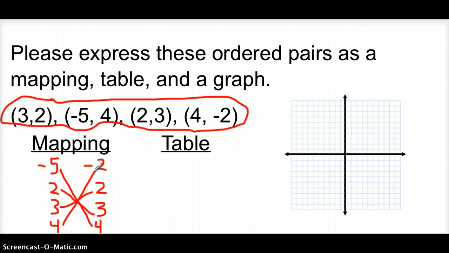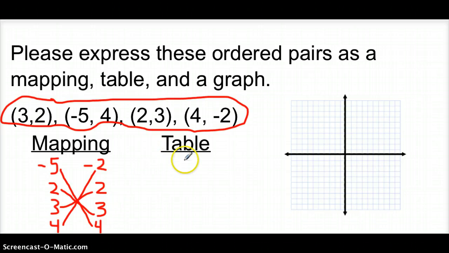The key thing is when you list the domain and range, you just show how they are joined with each other. You could list it like this and then connect them, or list them right across from each other and connect them, but you need to have the same relationship shown. If we're using this -5, remember that came from here, it's got to be paired with the 4, so that's why we connect them this way. If you're using this 2 from the domain, it needs to be paired with the 3, and so on.